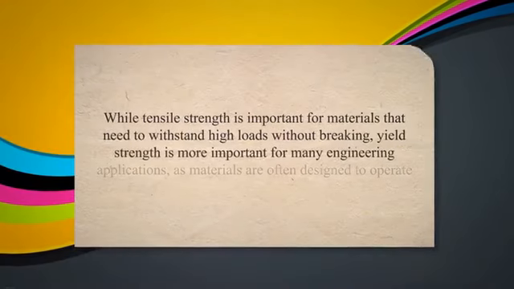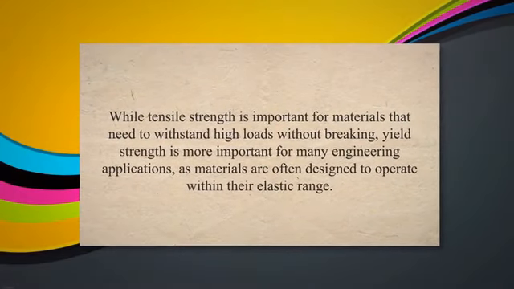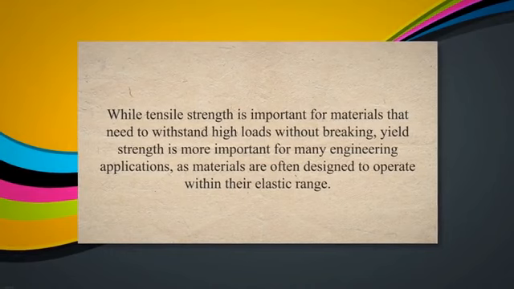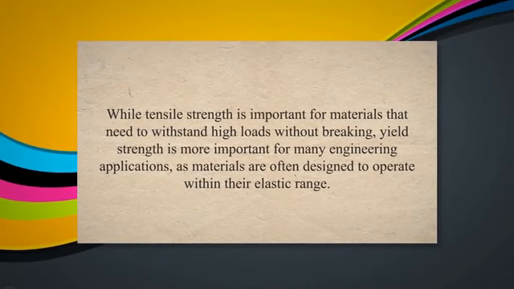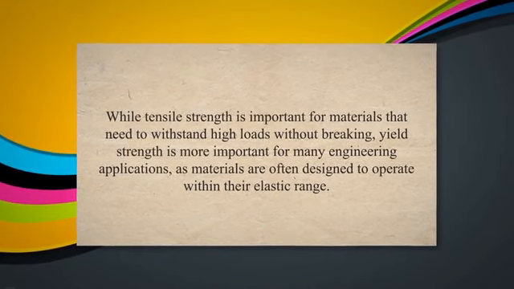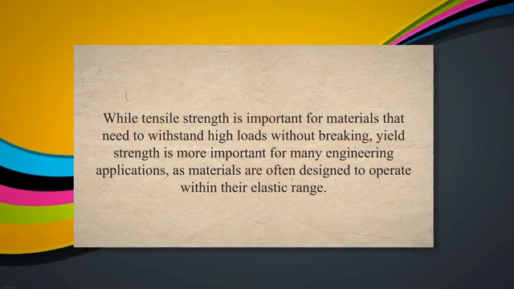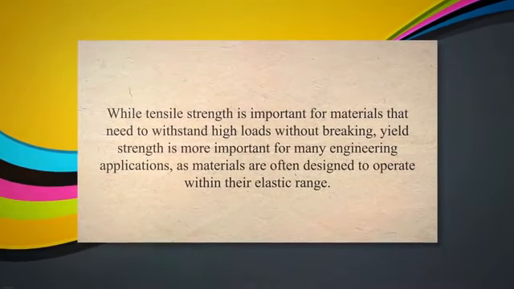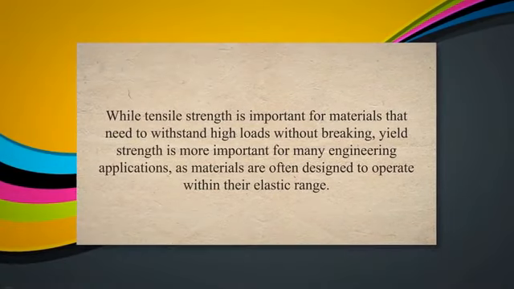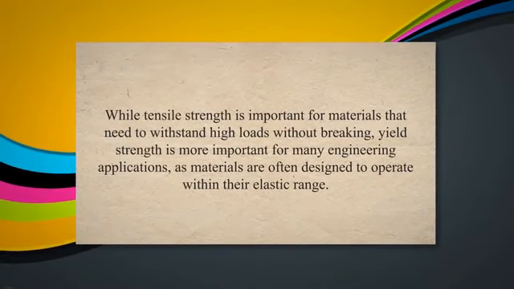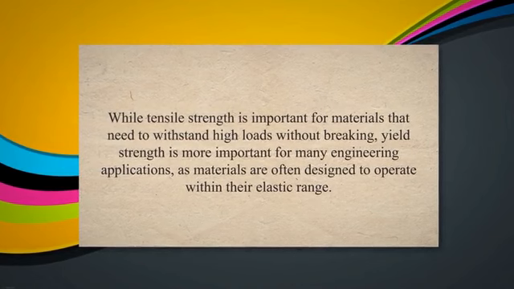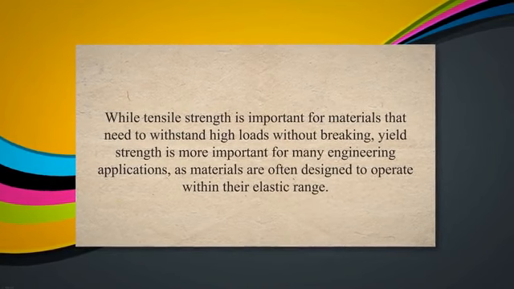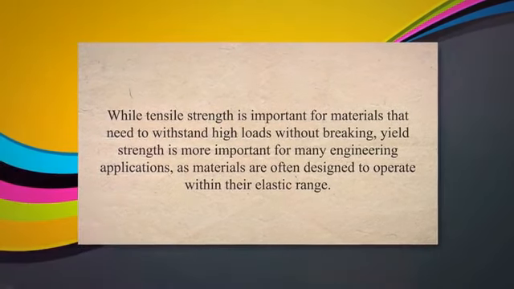In summary, yield strength is the stress at which a material begins to deform plastically, while tensile strength is the maximum stress a material can withstand before breaking. While tensile strength is important for materials that need to withstand high loads without breaking, yield strength is more important for many engineering applications, as materials are often designed to operate within their elastic range.